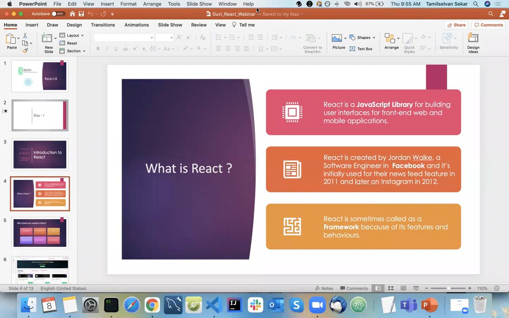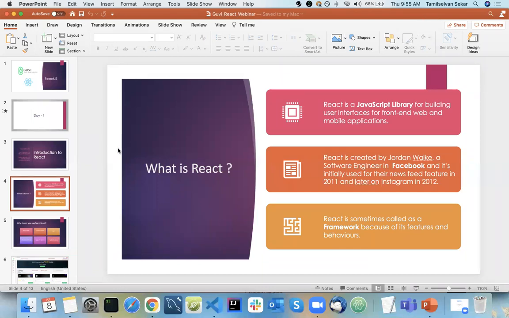There may be questions in your interview. They will ask you, what is the difference between a library and a framework? What you need to say here is that in a framework, you need to follow the set of rules given by that particular framework, and everything is under the control of the framework. You cannot write it your own way. There is a rule that you need to follow.